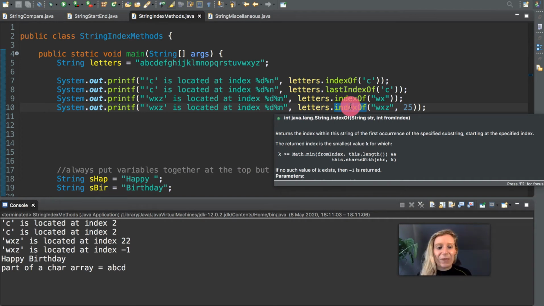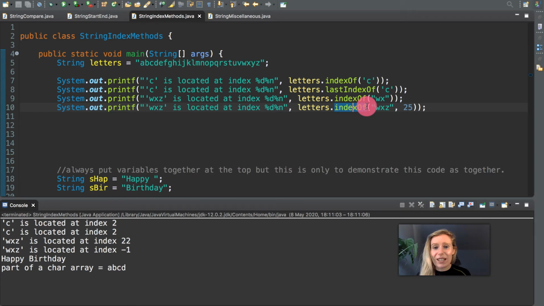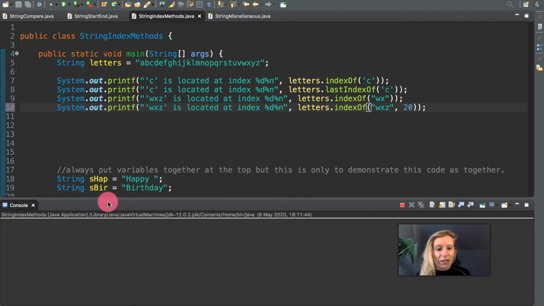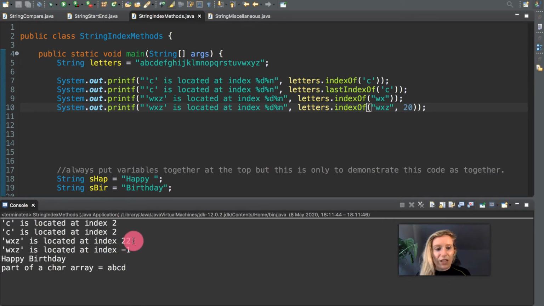So and that's not going to work because there's only 26 letters in the alphabet. If I was to move this maybe to 20, then you can see it's still not going to do it because it's the index of. So let's say from 5, and anytime that it returns a -1, that would be it. It basically is not working.